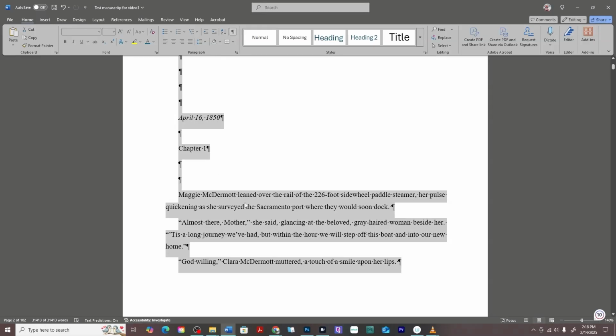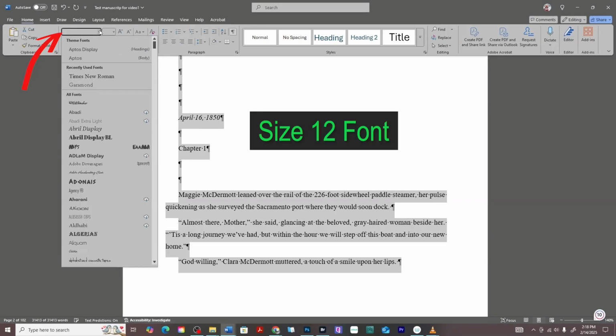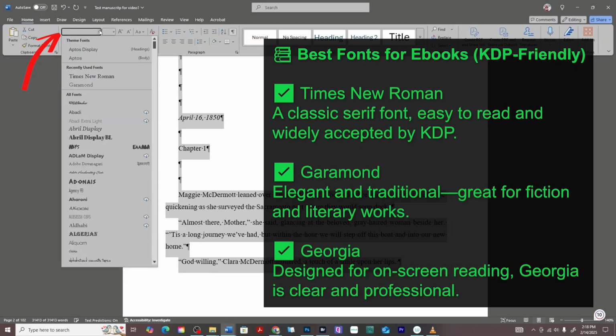Another thing you'll want to do is make sure that all the font and sizing is consistent throughout the manuscript. We'll change the chapter size and add special adjustments later, but for right now, I'm going to set it at a size 12 font. And when choosing a font for ebooks, you want to choose something readable. It's very common for people to use the Garamond font.